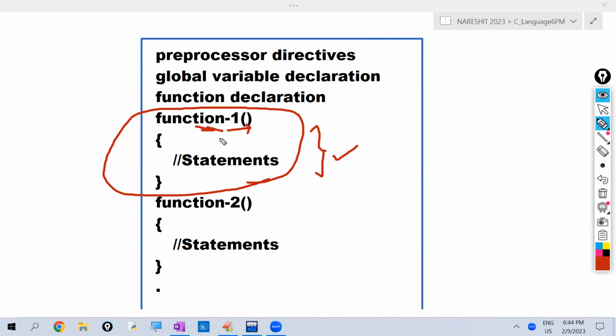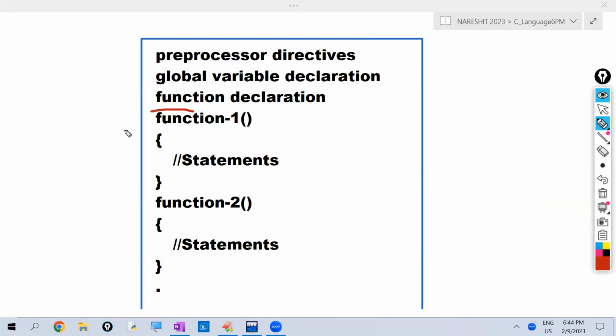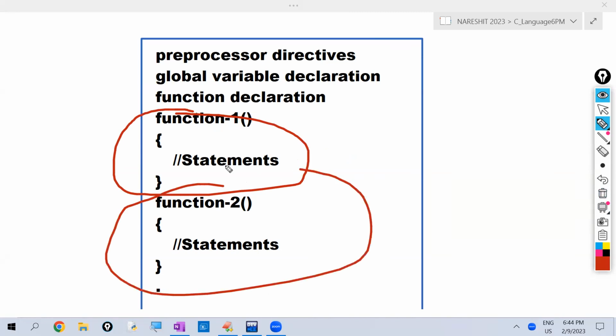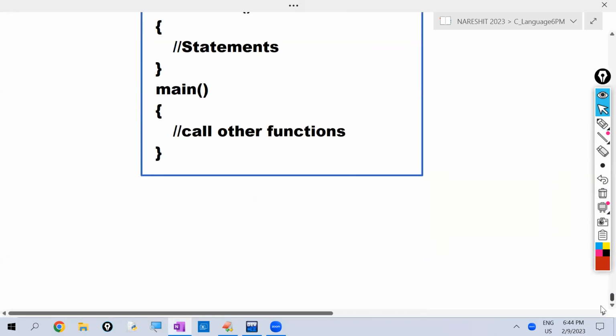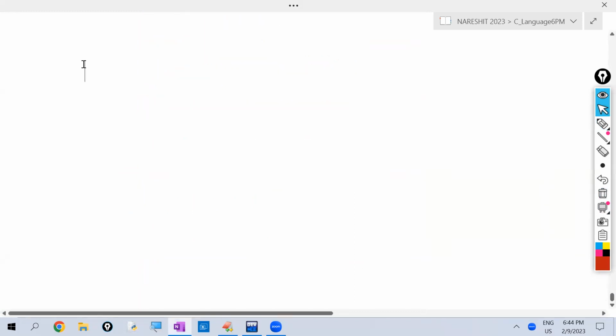Generally we will not write like this; for our understanding purpose, I have written function 1, function 2 like this. To define function 1, we have to follow some syntax. What is that syntax to define a function? I'm telling.